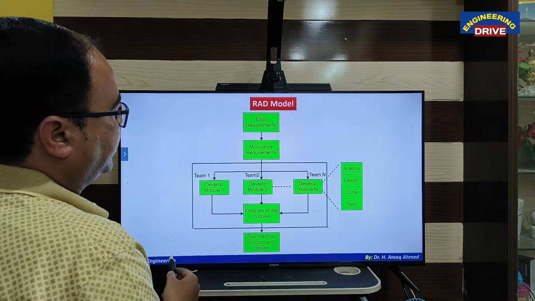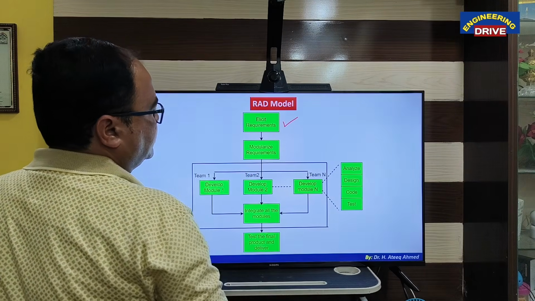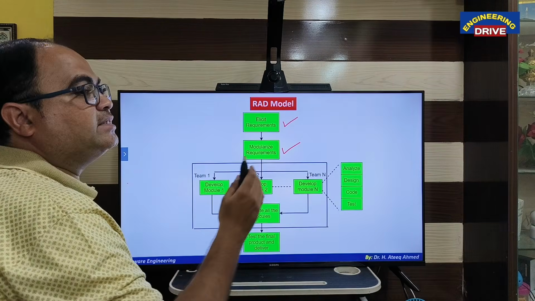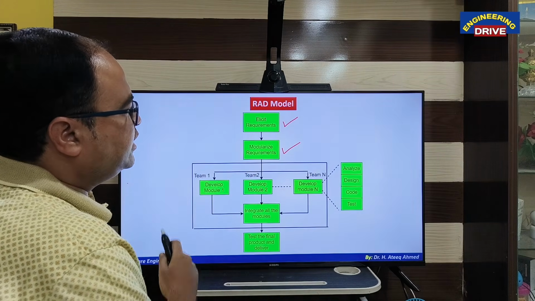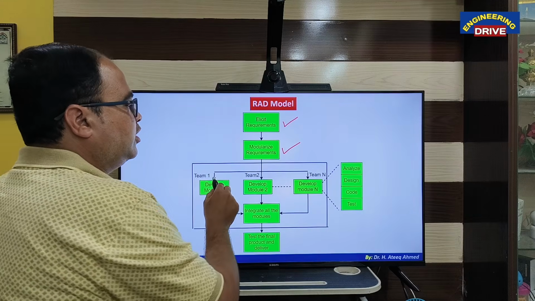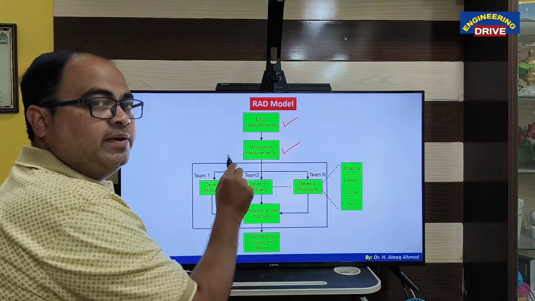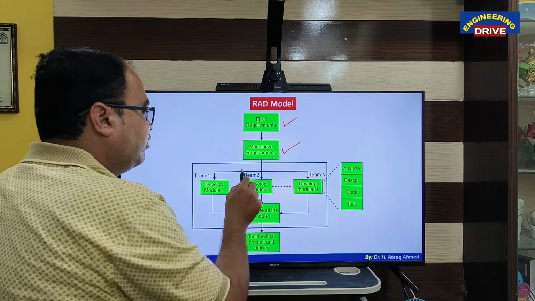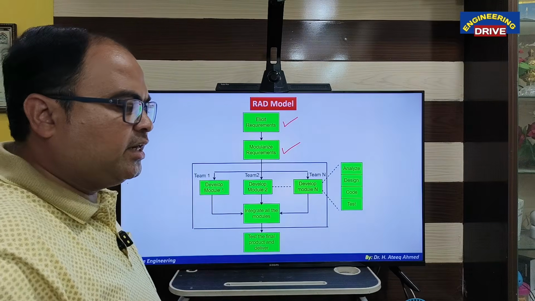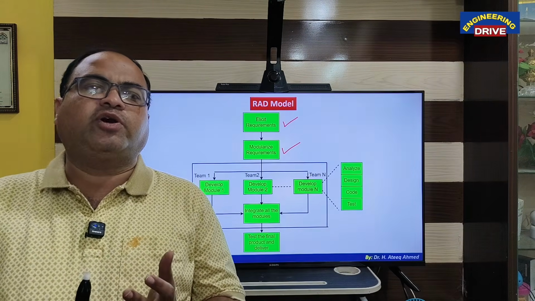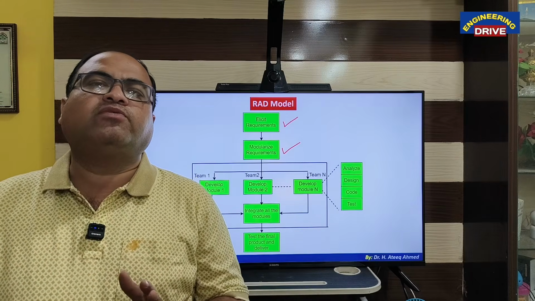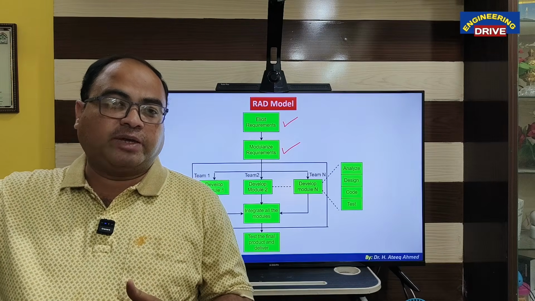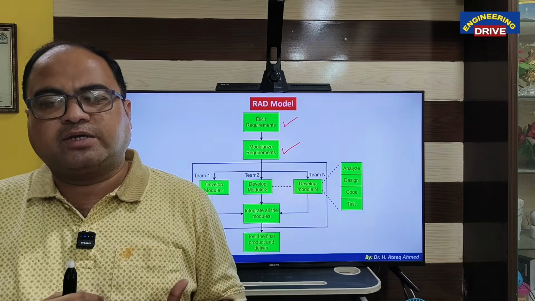So dear students, you can see here, first of all, gathering of requirements, elicit requirements, common step, modularize requirements. Now what is the meaning of modularize? Dividing the requirements. The software engineer will divide the requirements among different teams. So here only one team will not do the work in the RAD model. The RAD model is a smart model. It will divide the work into different teams. Generally in the waterfall model or iterative waterfall model, 1 or 2 teams only will focus on the development. Because of this, the progress is quite slow. It will take a lot of time. But here a smart work comes into play.